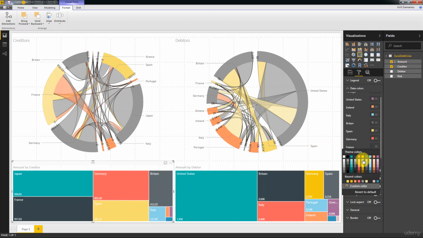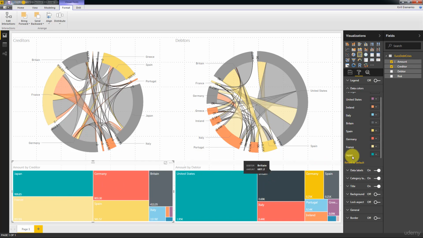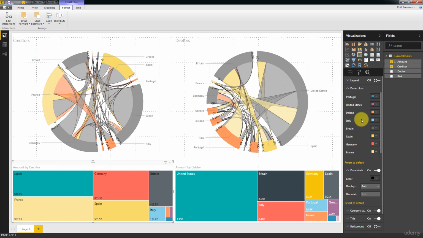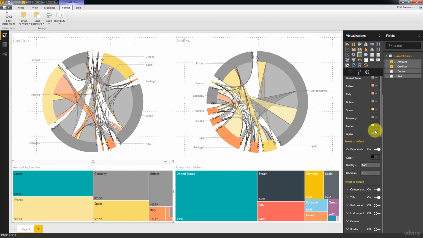All right, let's have a look at what this will look like. France. See, again, you can't really see the color, and let's see if we can change the label. So here, data label, maybe make it black. Maybe that'll be better. Well, let's see how it'll look on the gray. So that is gray. Portugal is high risk. Ireland, high risk. Italy, high risk. Britain, gray. Oh, yeah, it looks good. So we'll leave it like that. Germany, stable. France and Japan. Okay, there we go. So that part is done.